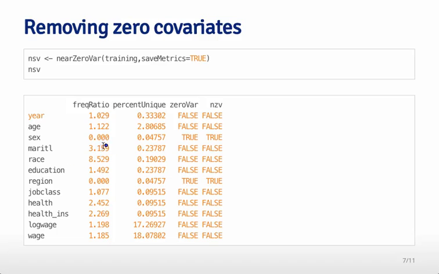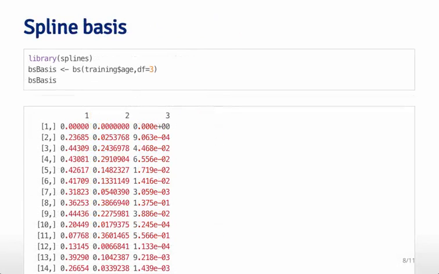But for example, the variable sex only is basically males, and so it has a very low frequency ratio. In other words, it's basically all one category. And so this ends up being a near zero variance variable, and so you could use this column of the matrix to throw out all those variables like sex, and in this case like region, that don't really have any variability in them and shouldn't be used in prediction algorithms. So this is a nice way to throw those sort of less meaningful predictors out right away.